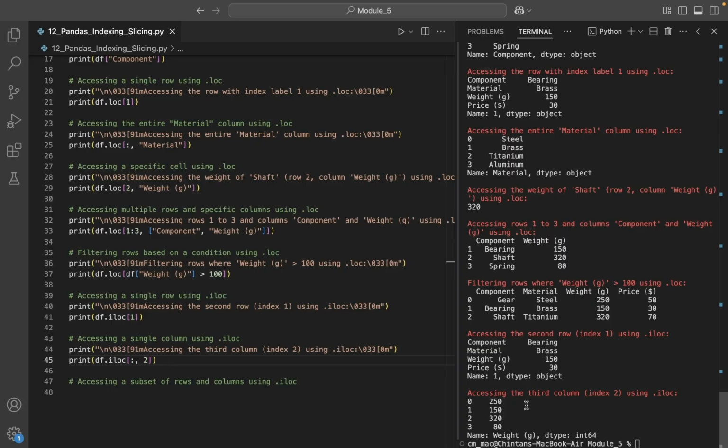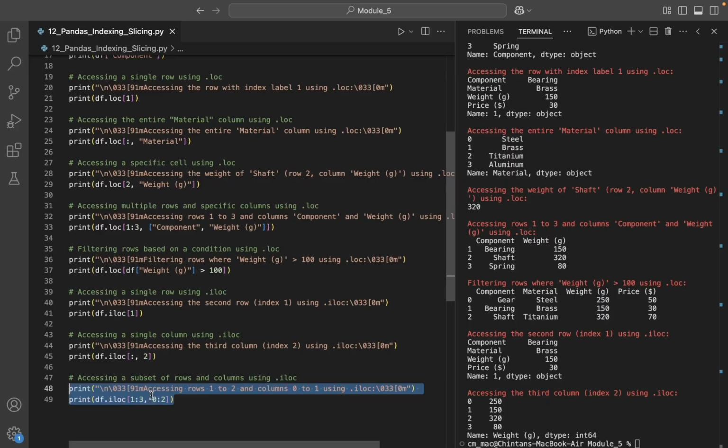Using this iloc functionality, again you may select any number of rows and columns you want to print. So suppose we want to access rows 1 and 2 and columns 0 to 1. So we need to type df.iloc, for the rows 1 colon 3, comma, for the columns 0 colon 2. Here keep in mind that iloc excludes the endpoint, meaning row index 3 is not included. So as we want to select rows 1 to 2, we have mentioned 1 colon 3 as 3 is excluded. Let us run the program to check the output.